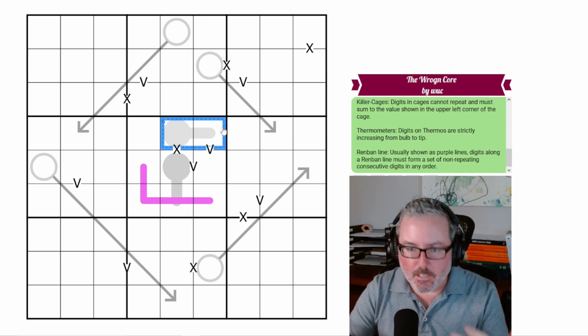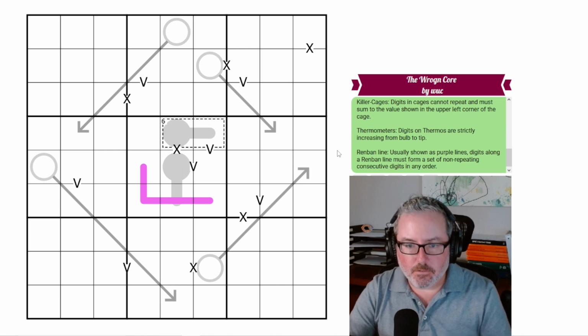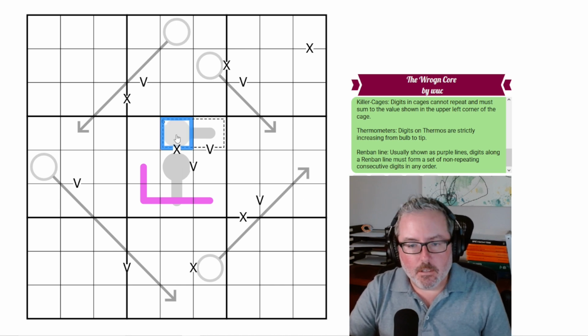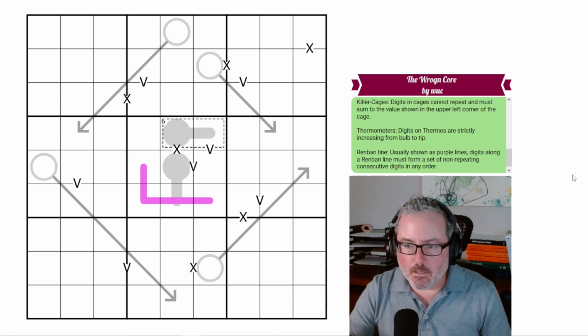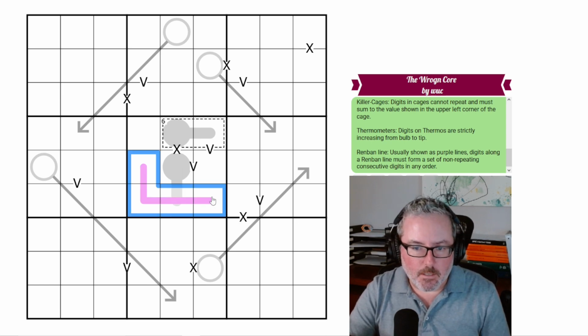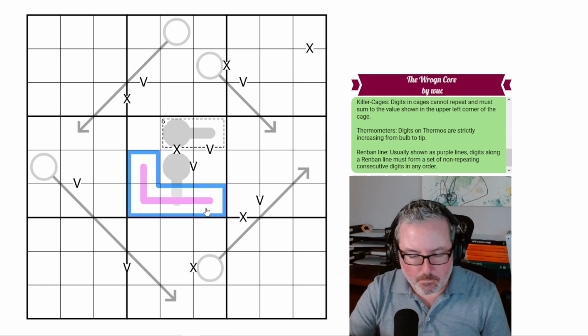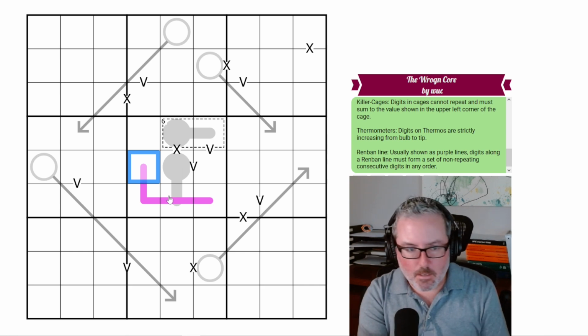But that cannot be the case because we're in box 5. Thermometers: digits on thermos are strictly increasing from bulb to tip. So normally, this would be the lowest digit, this would be the highest digit, this is the bulb, this is the tip. Again, we're in box 5, so these are Wrogn clues. Renban line, usually shown as purple lines: digits along a Renban line must form a set of non-repeating consecutive digits in any order. That would mean these would be like 1, 2, 3, 4 in any given order. But remember that we're in box 5.